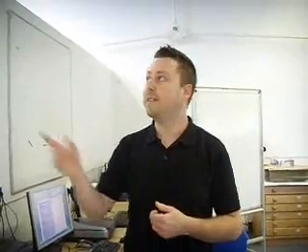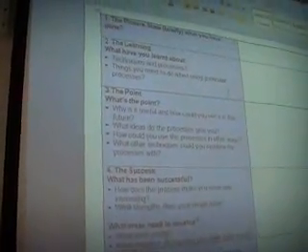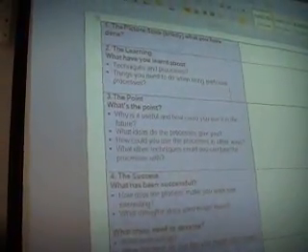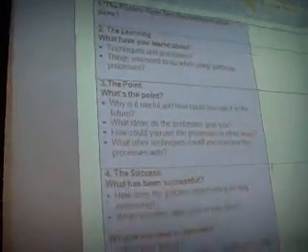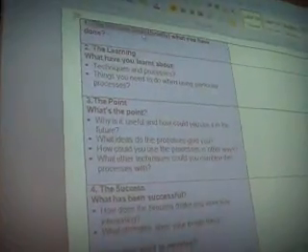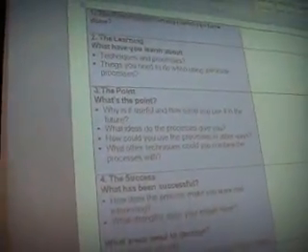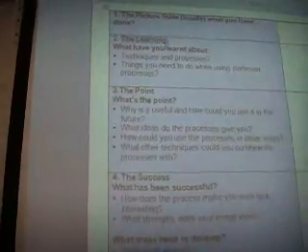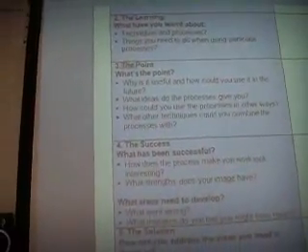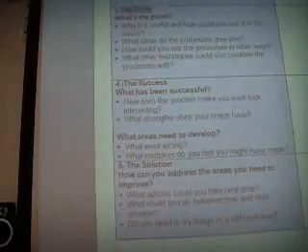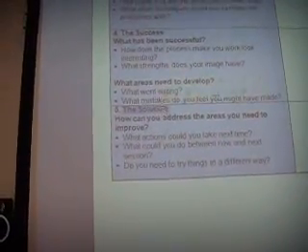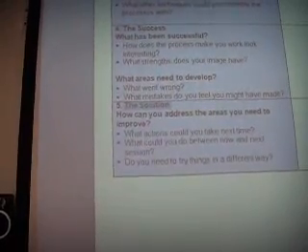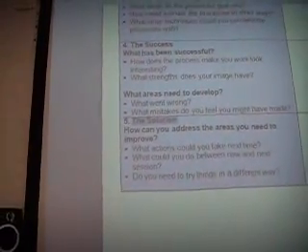on reflection. And if you look at the screen, this is the template that I get students to use. So what you get to start with is I've divided it up into key points that students can remember. So you've got the picture, the learning, the point, the success, and the solution. And so those are the key areas that I'll expect students to cover in any kind of evaluation.